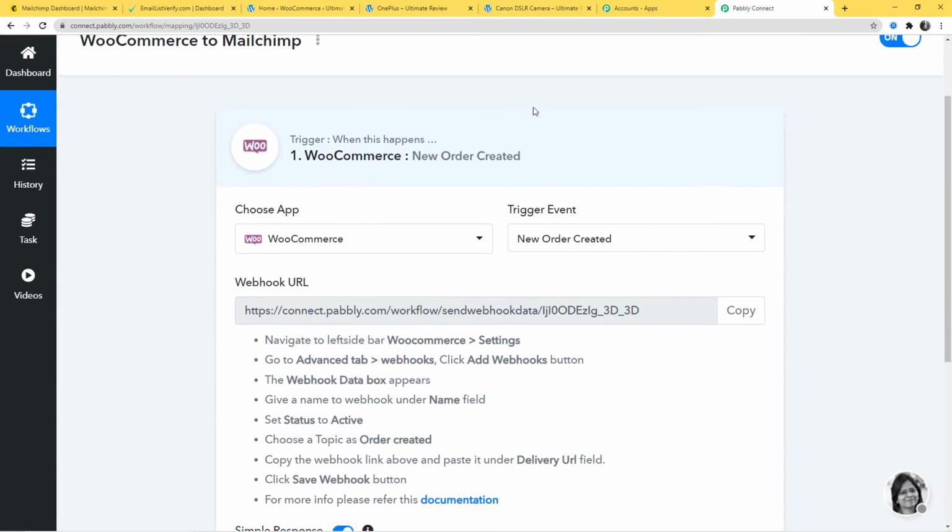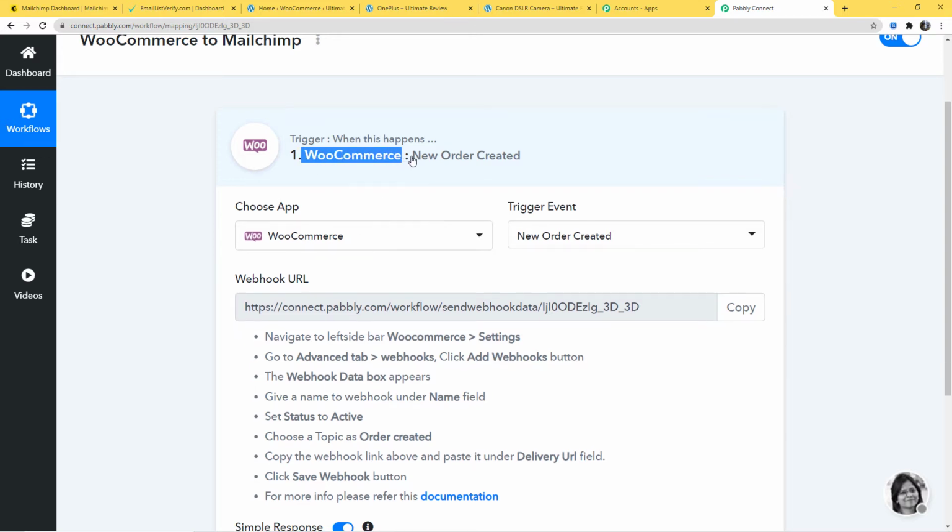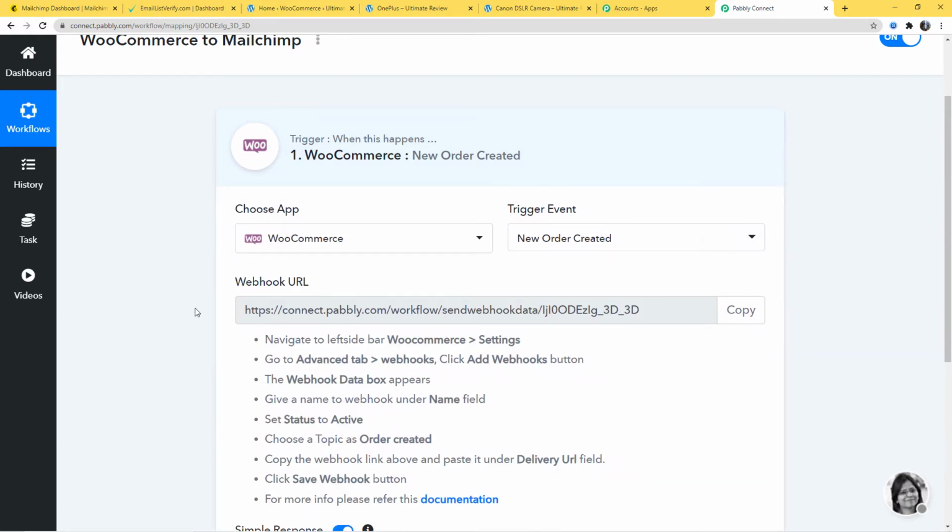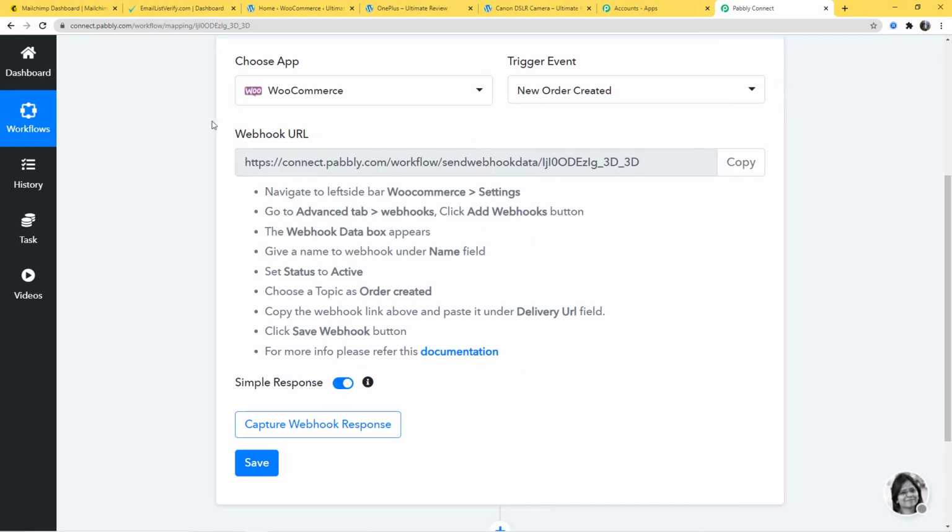Okay, so now when you come down here, you can see this term called webhook URL. So now after choosing the app and choosing the trigger event, what we do is we copy this webhook URL from here and we go and paste it inside the trigger software application, which is WooCommerce in our case. So now you might have a question in your mind: what is this term called webhook URL? Let me tell you that a webhook is an essential way to get data from an external software at Pabbly's end. So this webhook helps you to build a connection between the trigger software application and Pabbly Connect. So now here you can read the instructions carefully and you can just follow them.